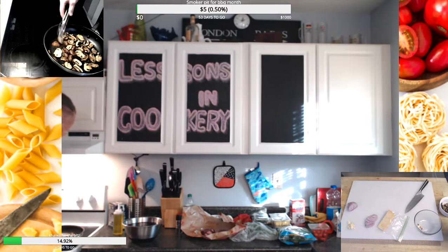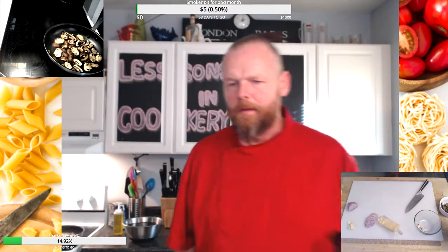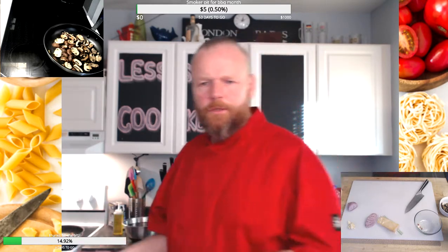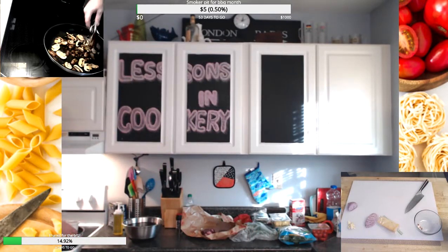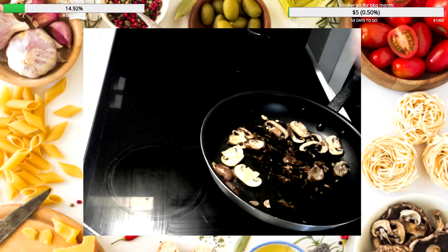James. So, like I was saying, we're just sauteing off, we're just trying to draw the water out of the mushrooms, so whenever we make our steak and mushroom Alfredo, then we'll have that nice, strong mushroom flavor, because we got to get the water out of there. Because remember, water equals dilution. So, we're trying to take the water out of the mushrooms so that they dry out. Those look good. These over here look better. We're going to take our next set out of mushrooms. And I'm not going to do anything with this pan, because I'm going to fire this pan up to as hot as I can get it so that I can sear off or Maillard my steaks when they're done cooking.